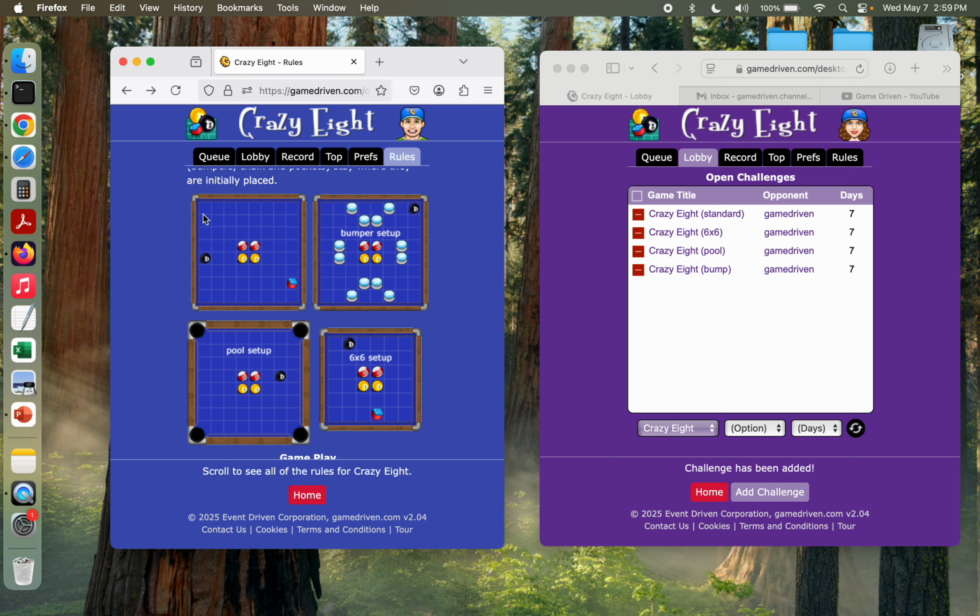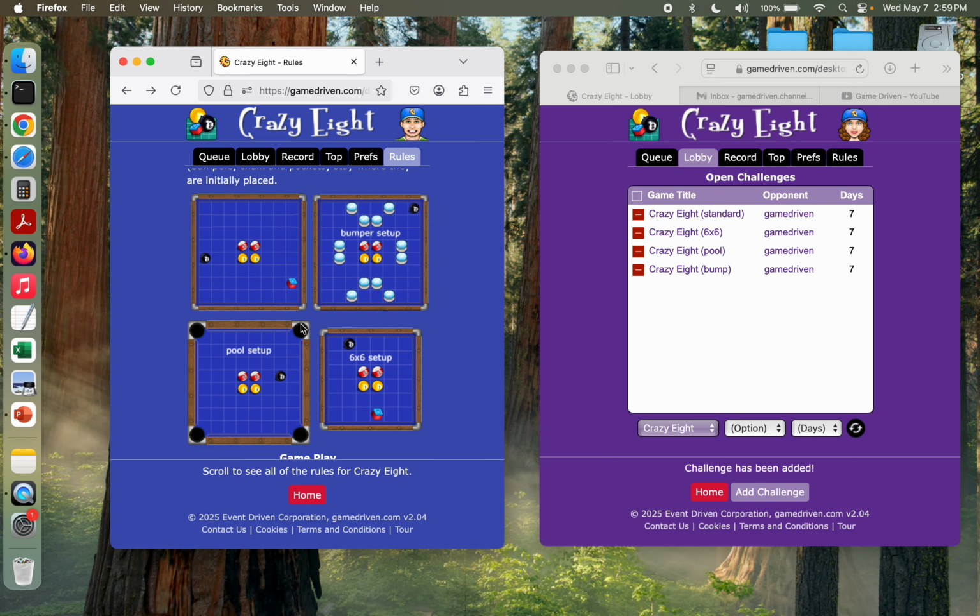And so there's the standard version, which is an 8x8. I'll talk about the other components here, but it's an 8x8 grid. It always starts with 4 in the middle. There is the 6x6 setup, which is just a smaller game board. Same rules. And then there's this pool setup, which is the standard board with the corners blocked out.